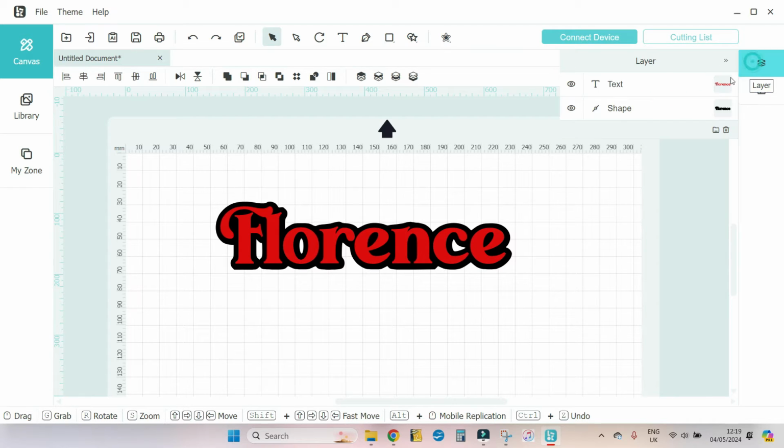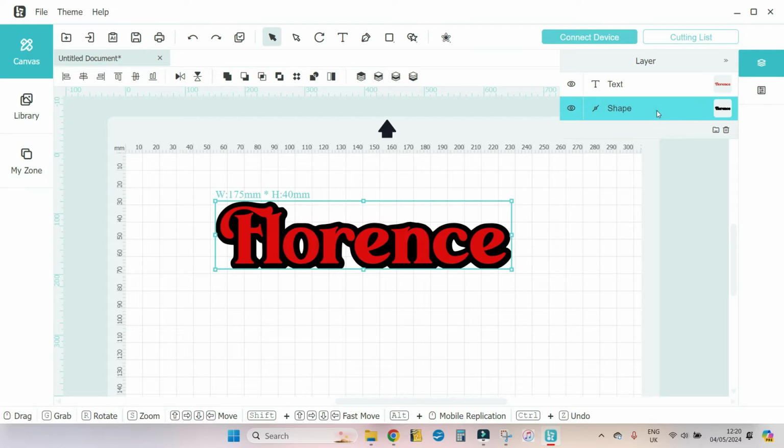If we go into our layers, you can see that we now have a text layer, which is her name in the red, and then the offset is black and behind it at the bottom. You'll always find, it doesn't matter how many layers you have, it will always go right to the bottom. If you're working with a lot of layers, what I suggest is moving it to be just underneath your text so you don't lose place of it, and you can kind of move them around together. And that is literally creating an offset around your text.